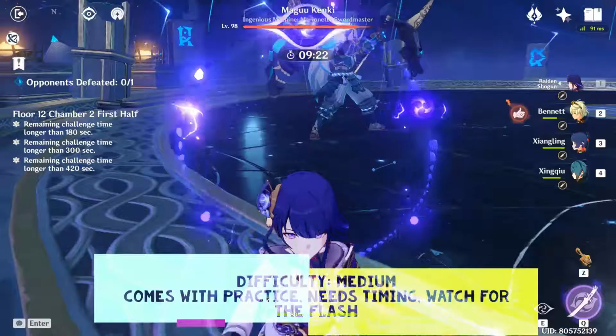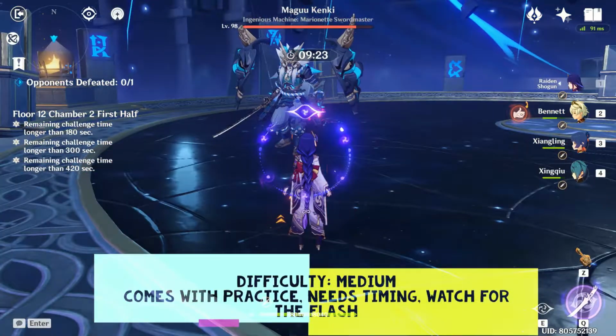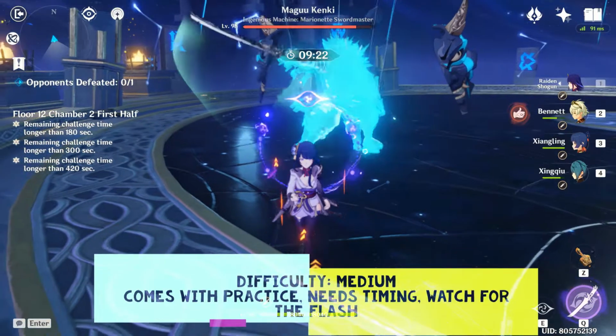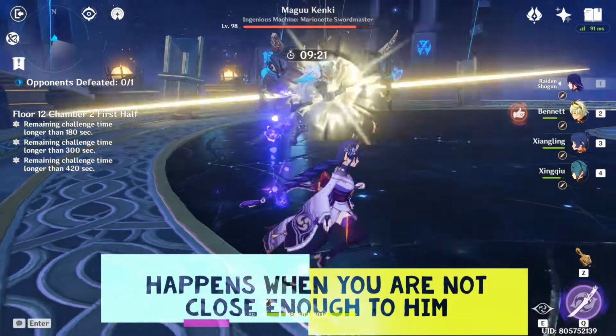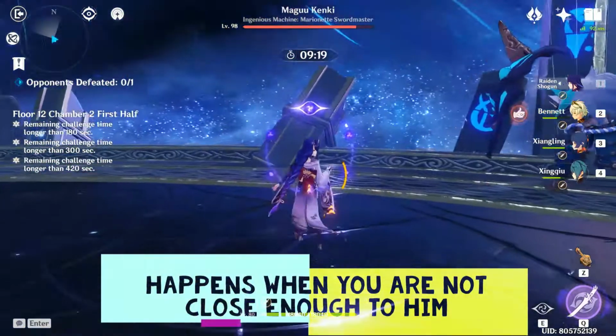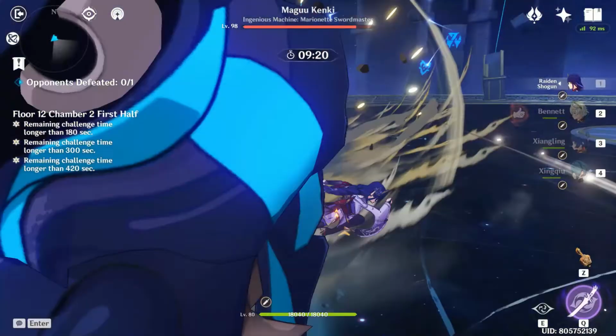The next attack actually requires a little bit of skill and timing to dodge, but basically once you see that he's preparing to charge you, you can wait for the flash and then immediately run to one of the sides in order to dodge this attack. I'll replay this in slow motion so it's easier for you guys to catch it.